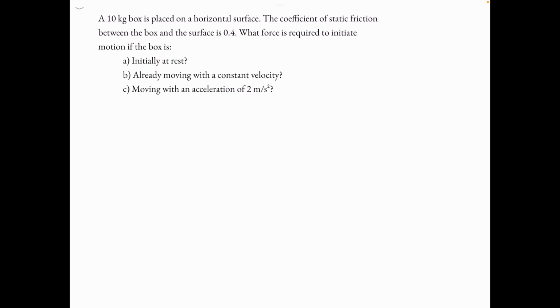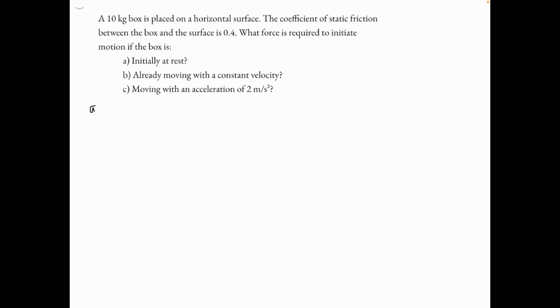Let's look at this example to better understand static friction. A 10 kilogram box is placed on a horizontal surface. The coefficient of static friction between the box and the surface is 0.4. What force is required to initiate motion if the box is initially at rest, already moving with a constant velocity, and moving with an acceleration of 2 meters per second?